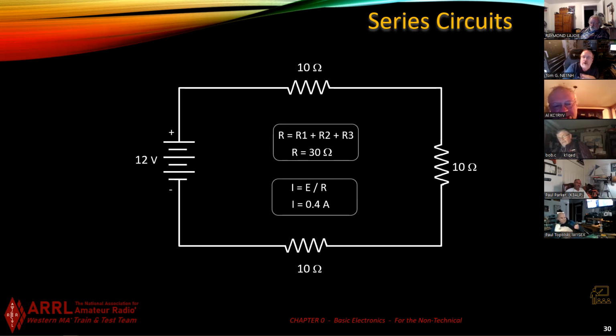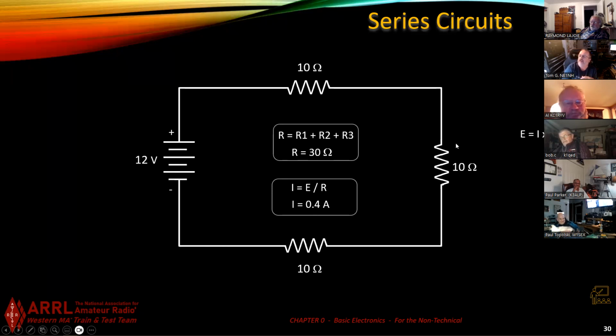Now remember our water pipes, amps is your flow rate. So is it right here, right here, right here? It's 0.4 amps all over the circuit, right? Now, let's go on and talk about this. Now we're going to talk about just this one resistor right here. If I measure the voltage back here, we know it's going to be 12 volts. We've got a 12 volt battery. We measure across it, it's 12 volts. So that's how I know 12 volts divided by 30 ohms is 0.4 amps.